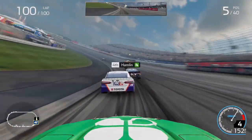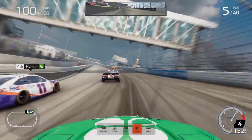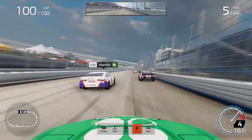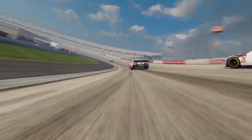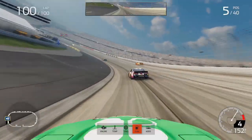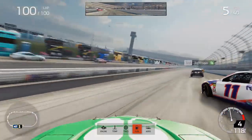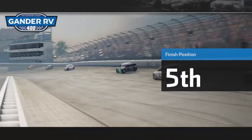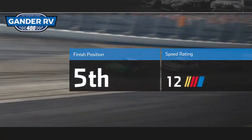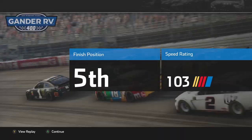Kurt Busch leads away through turn 1 and out of turn 2 as we're going to try and build up a run on the exit of the corner. The field light comes on as we nearly hit the wall. We're sideways on the exit of the corner. We hang on to it as we go down into turn 3. Logano to the top from P2, but Kurt Busch is where the eyes are right now as we exit turn 3 and out of turn 4. We hit the apron, we slam into the 11 sideways. We both go, but we hang on as Kurt Busch wins here in Dover, and we come through to finish in the 5th position here at the Monster Mile. What a race that was.